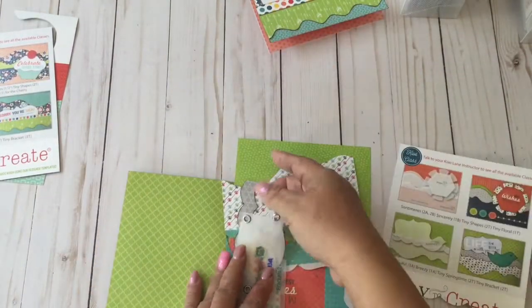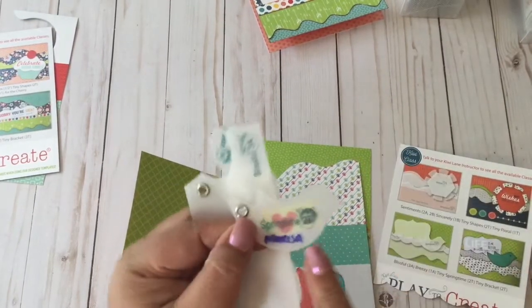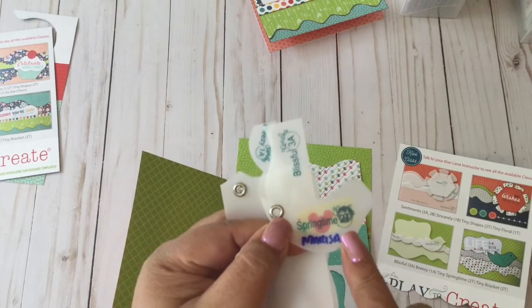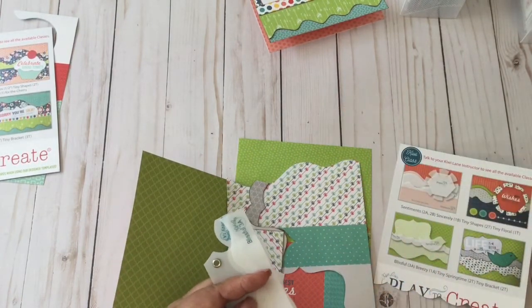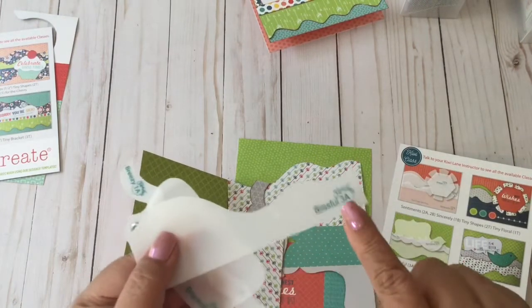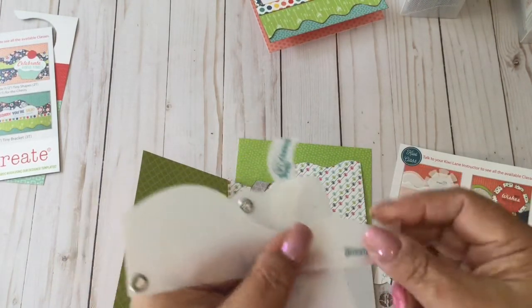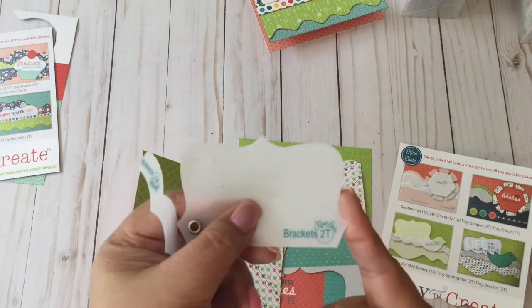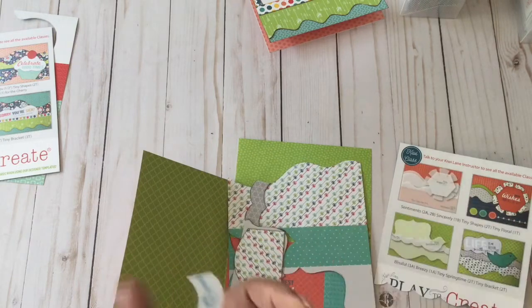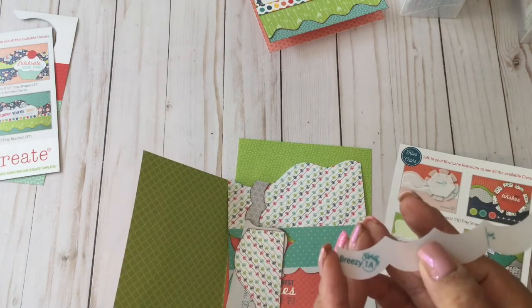Now going on to the second card. That's the card that I'm going to create. And here are the templates that we're using, starting off with Springtime 2T, the bird. And then we have Blissful 3A. And then we have Brackets 2T and Breezy 1A.